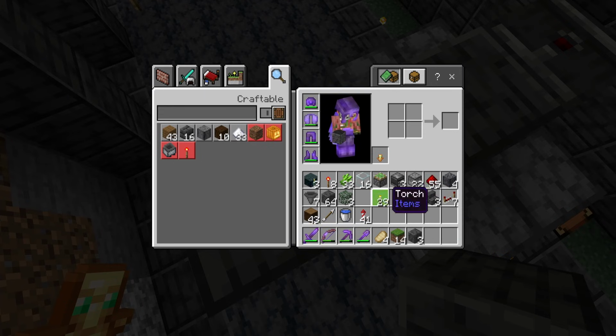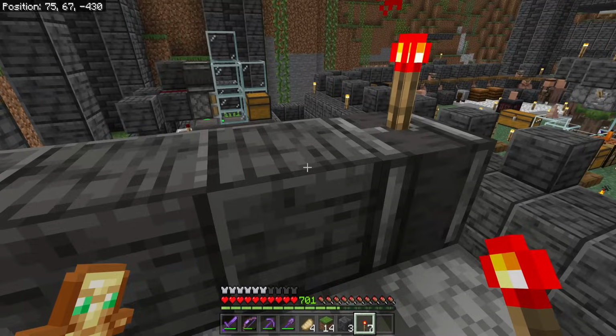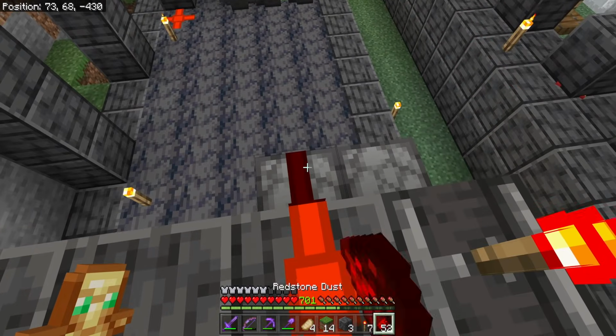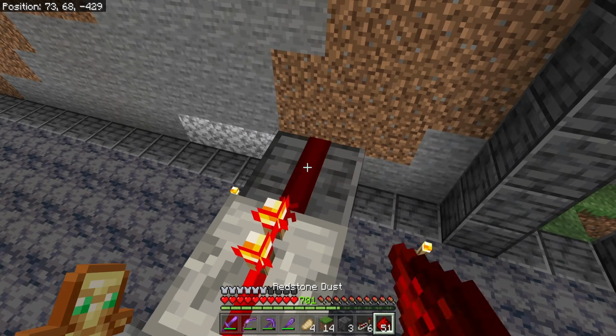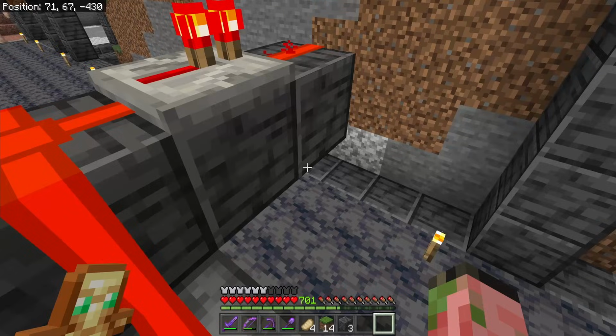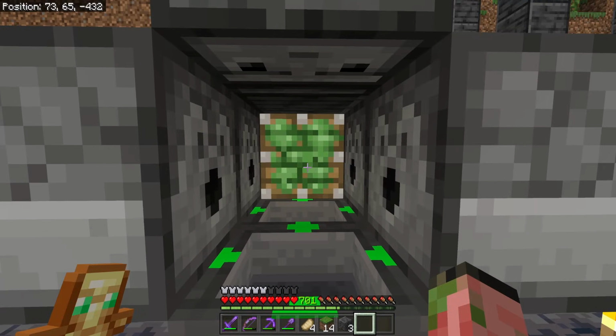So this is literally the entirety of the build right here. We got the observer facing downwards, a redstone torch, 3 redstone dust to power all of the dispensers. I don't know what timing this repeater goes on. Redstone dust, and then a sticky piston right here. Great, so that's basically the farm done.